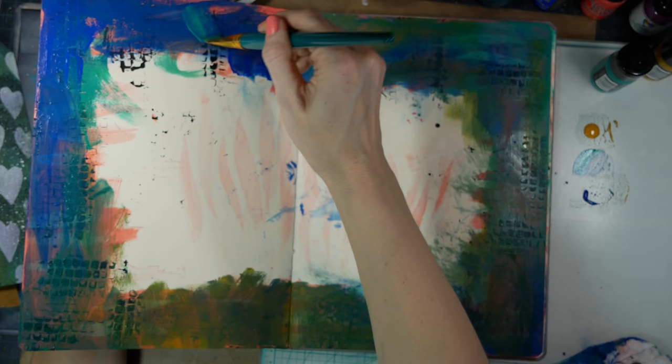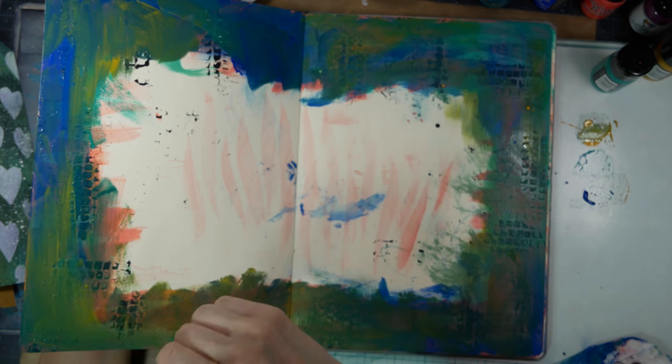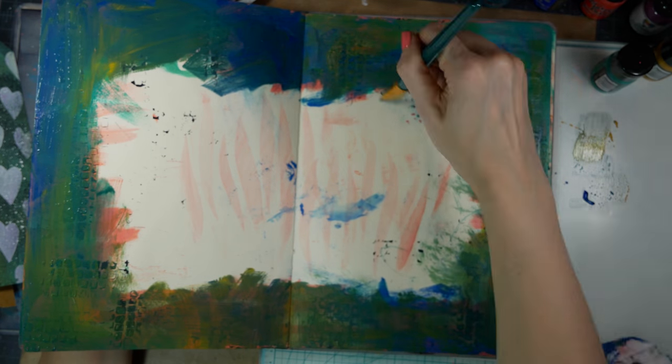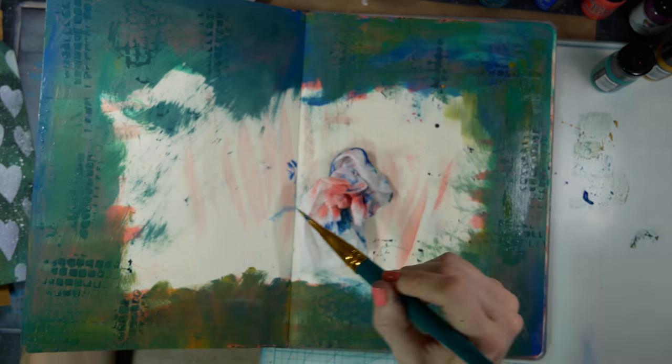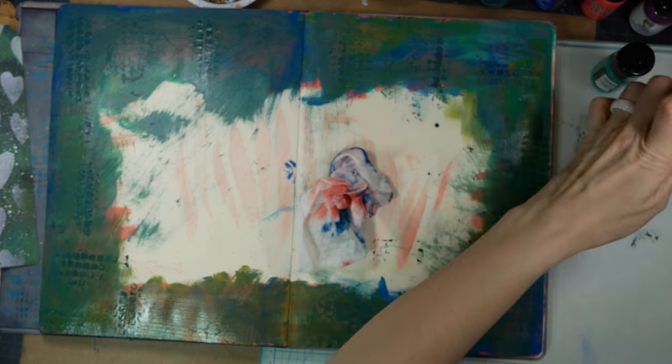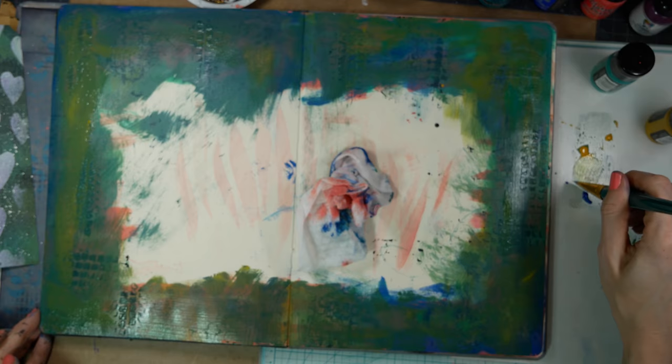Otherwise, if this ended up turning out too horrific, I would just start it on another sheet and save this disaster for another day. But the mixture of this blue, green, and yellow, and just sliding it around with a little bit of that black showing through and a little bit of the coral, I think it ended up working out.